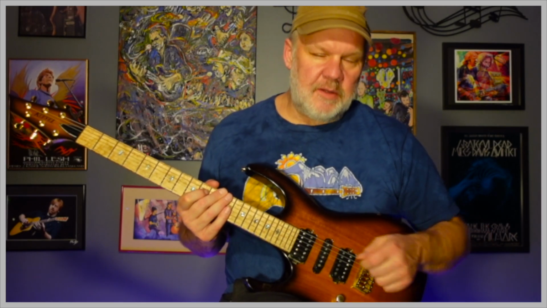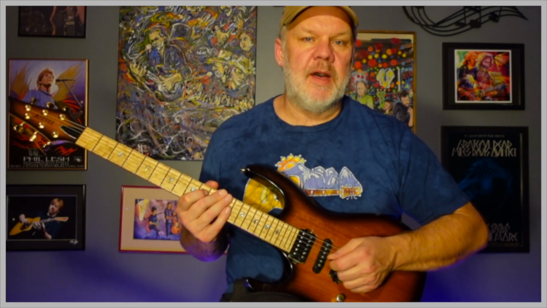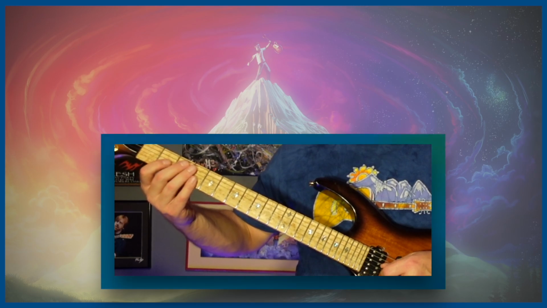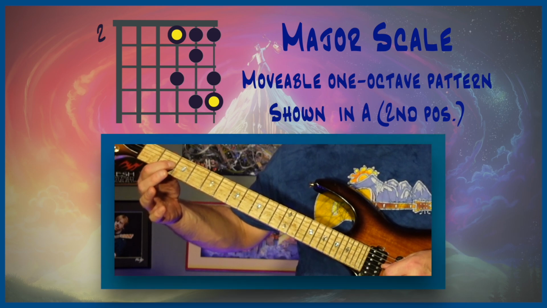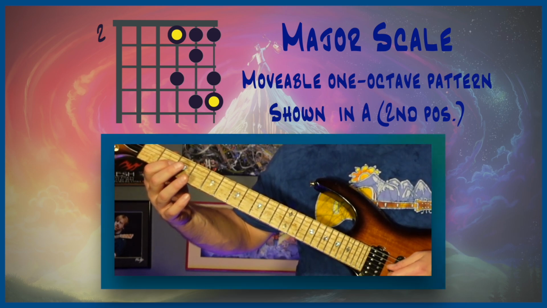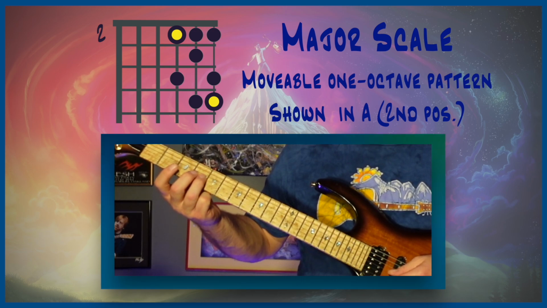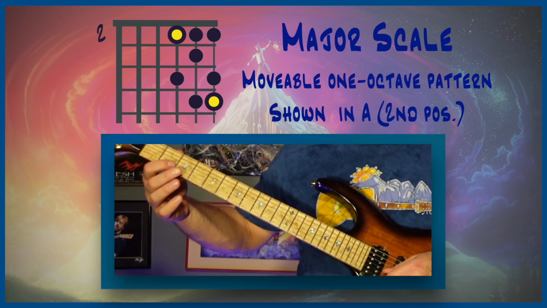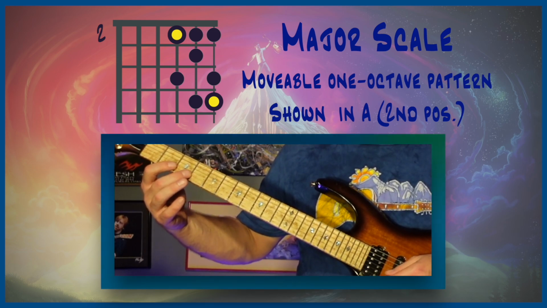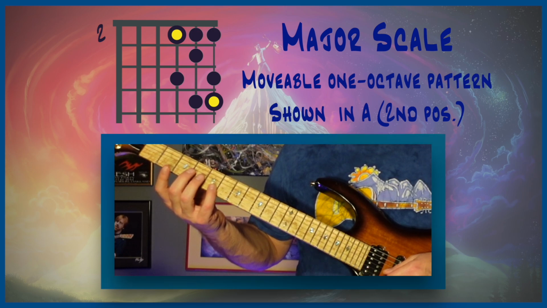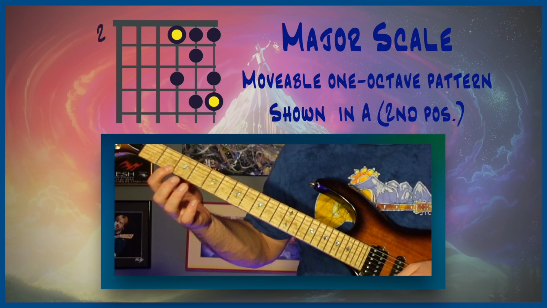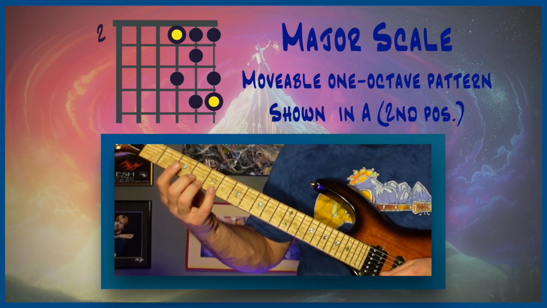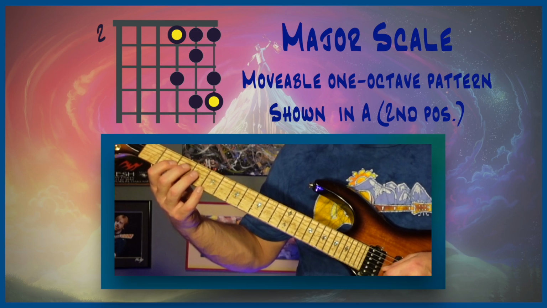But if you do want to mess around a little bit with the major scale, let me give you one quick and easy pattern that you can learn here. This is just a single octave pattern, and I'm going to do it in the key of A. So it's going to start with your index finger on the G string, 2nd fret, that's an A note. And then you have B on the 4th fret. Then up to the B string, you have C sharp on the 2nd fret, D on the 3rd fret. There's that half step between the 3rd and 4th. And then we have E on the 5th fret. Jump to the 1st string, we have F sharp on the 2nd fret, G sharp, and A on the 5th.